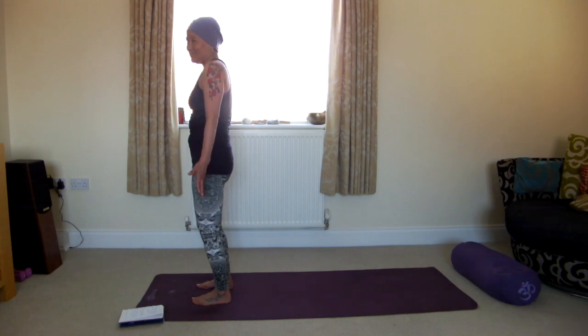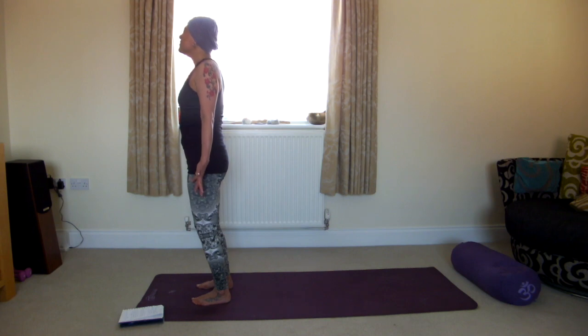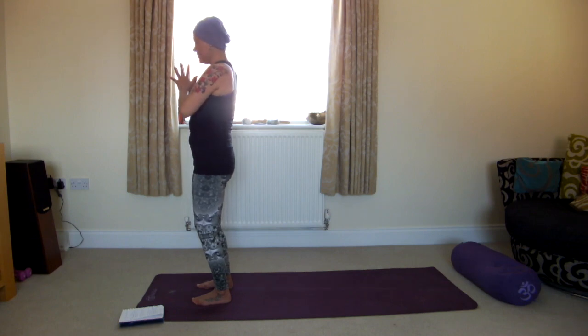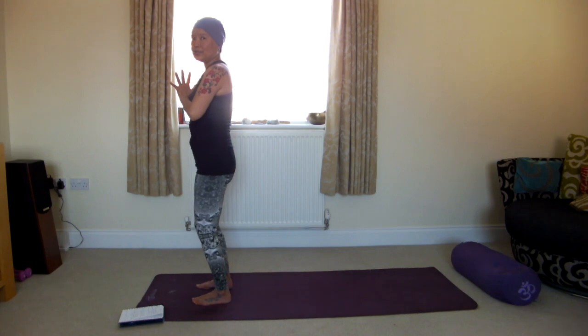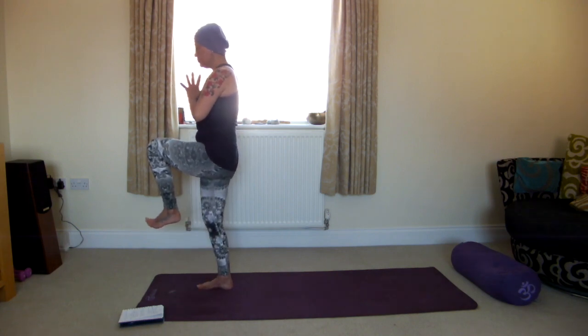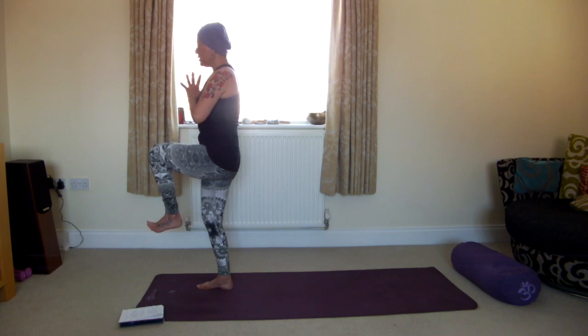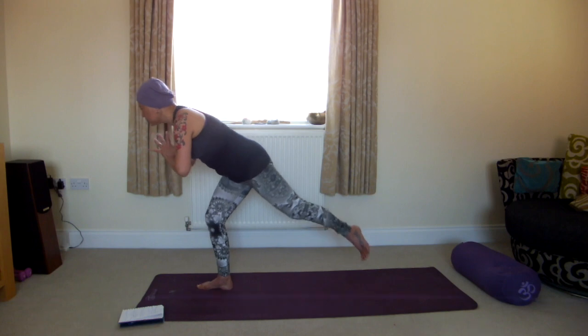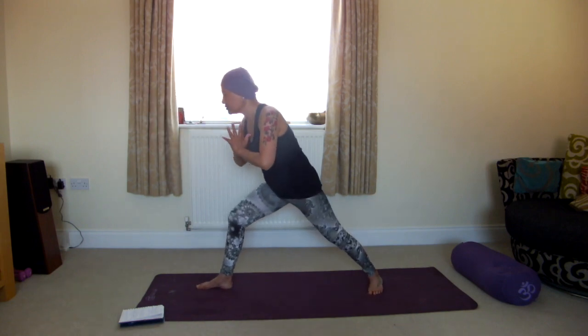And on your next inhale, open your eyes. And as you exhale, shoulders down. And inhale, arms reach, palms to touch. And as you exhale, hands to the heart center. Shift your weight to your right leg. Lift the left foot off the mat. And from here, send that left leg towards the back of the mat and plant that left foot on the mat.